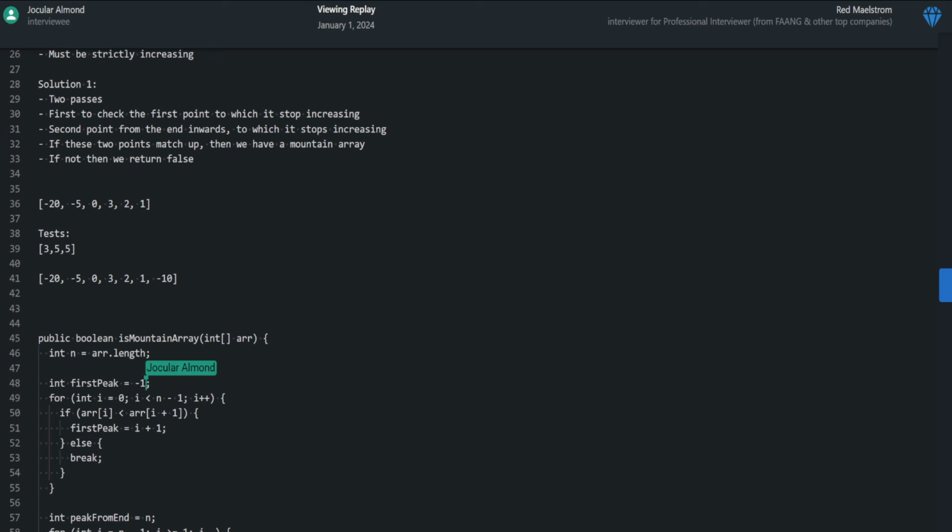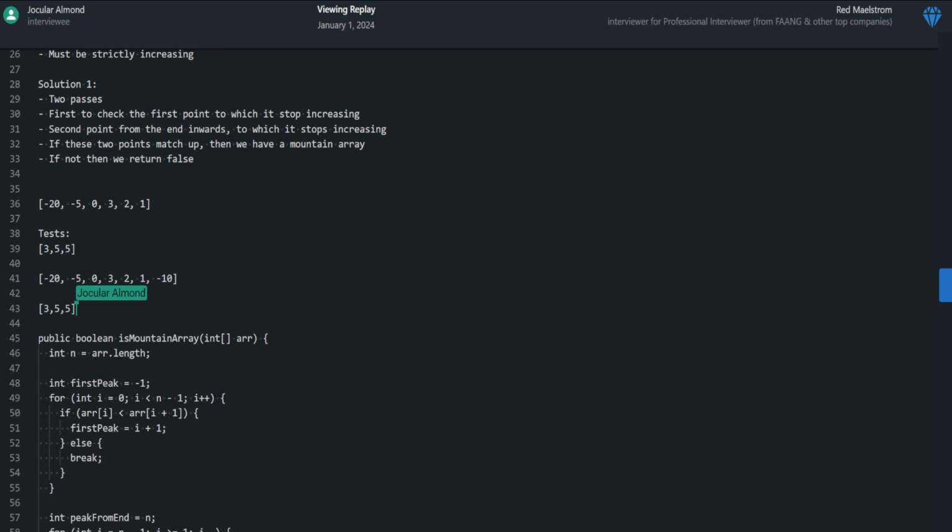Okay, no, your peak from end is not dependent on its previous value. It's dependent on the value of i. But should it be i plus 1 or should it be i only?